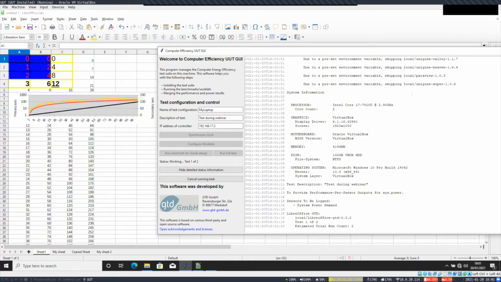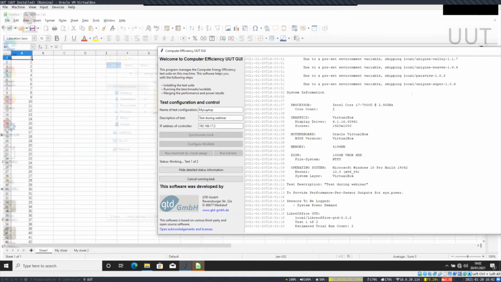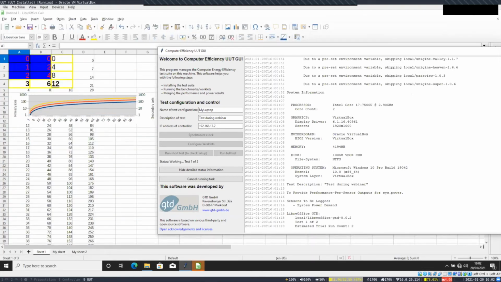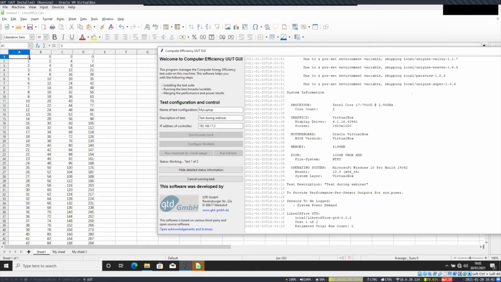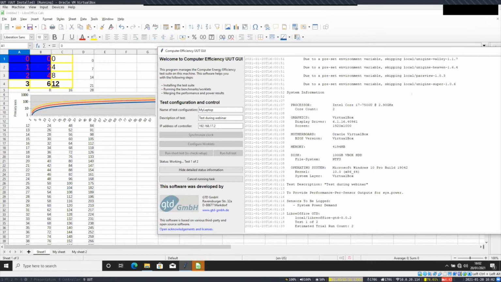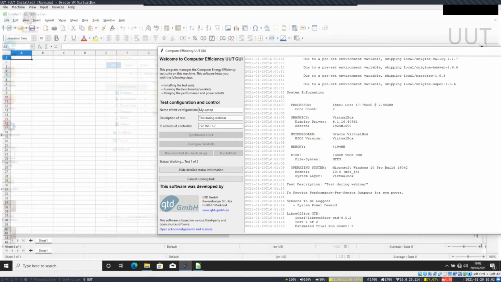It is actually quite slow, as you can see. Usually this runs way faster, but it's of course because it's running in the virtual machine with the controller computer running on the same computer and the video streaming going on at the same time. So obviously this setup I have here for the demonstration is not how you should do it in real life, but for demonstration purposes it should hopefully be fine.